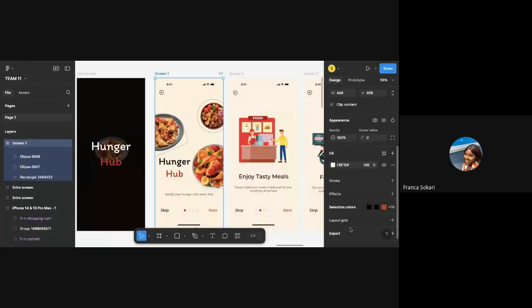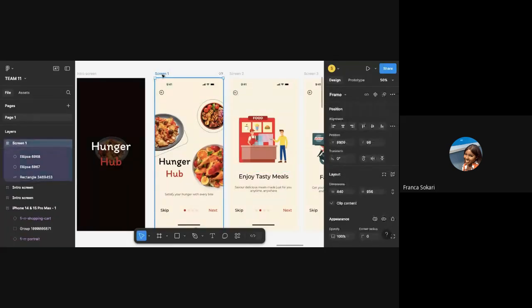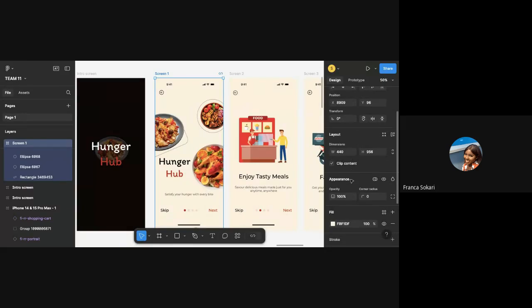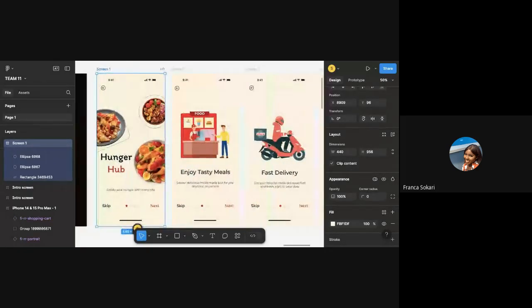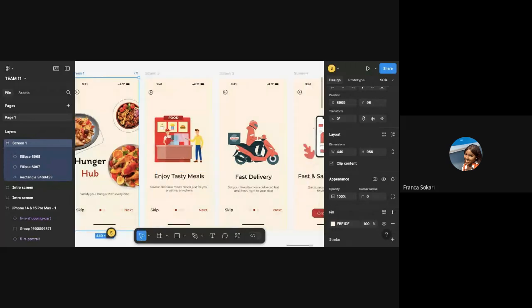For the layouts, we used 5 columns, and the margin is 24. We chose this color because it is calm and it represents a very friendly kind of app, and we chose a very simple design to avoid confusion for our users.